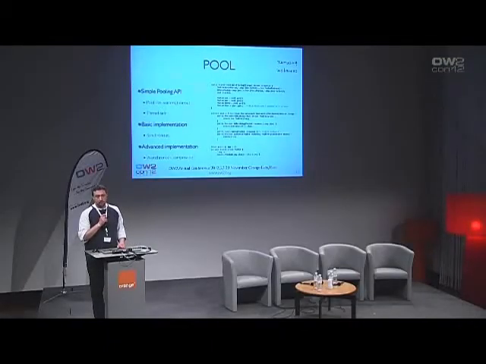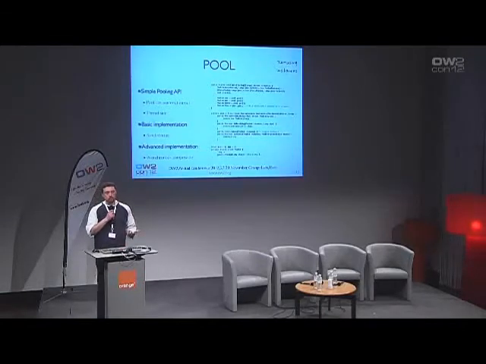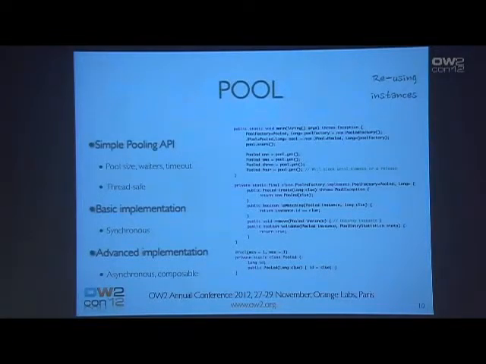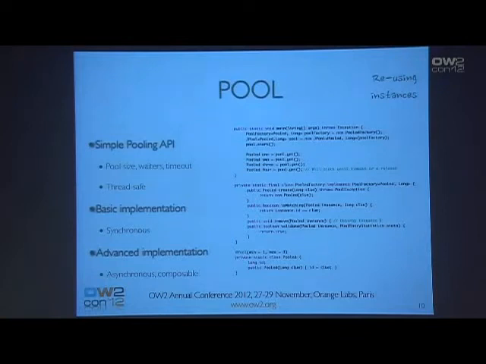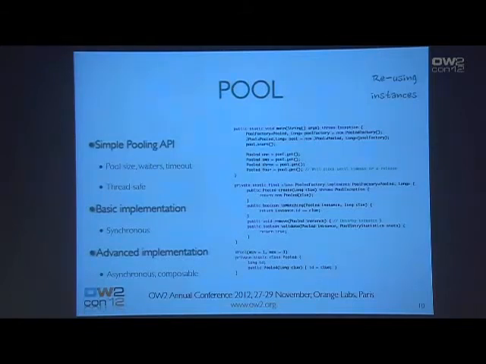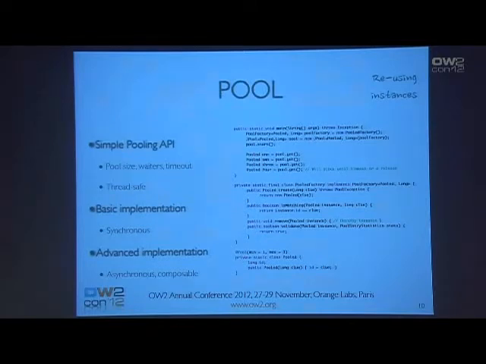We also have a pool API inside utilities — a simple pool API to reuse your object instances; it's thread-safe. We have two implementations: the first is synchronous, where object instances are created at startup. We also have a more advanced asynchronous implementation where instances are created on the fly when requested by separate threads. You implement a pool factory responsible for creating instances, and a pool component uses this factory — the pool component has the intelligence and will ask the factory to create or dispose instances. It's quite easy to get a pool system for free.